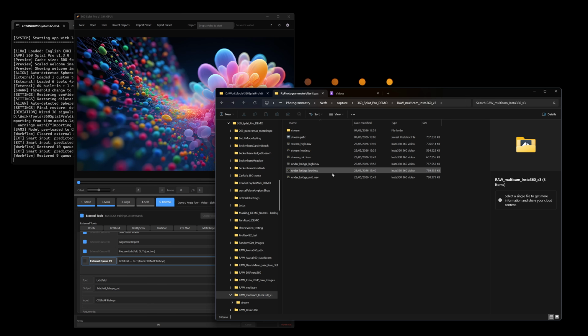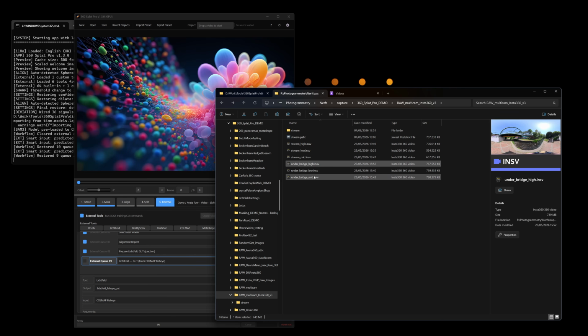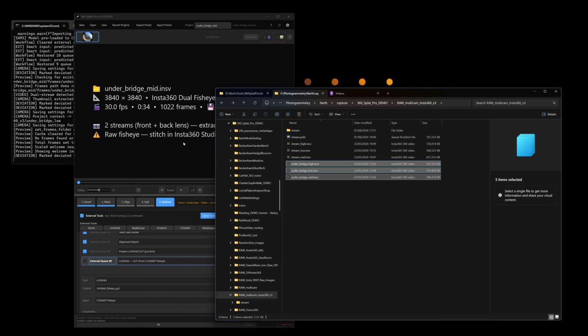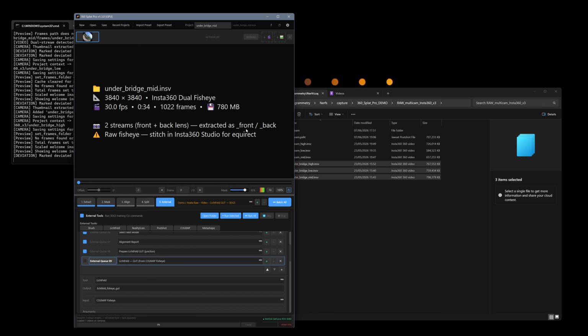Okay, so in terms of running multicam, this was basically shot walking along a canal with three heights, and I shot multiple videos. Often you would shoot that in one video, because then you're recording a little bit better overlap between everything. But what you do is you just drag all three files on, and it's very similar to the equirectangular method, where you're just turning on multicam and then running a standard workflow.